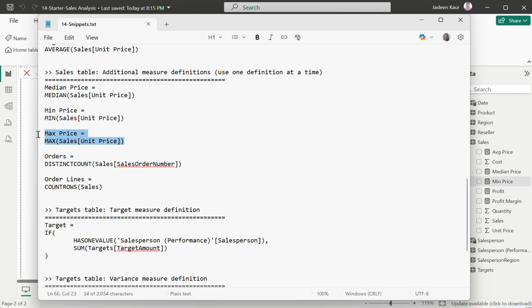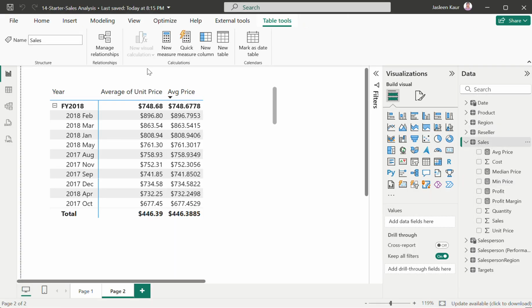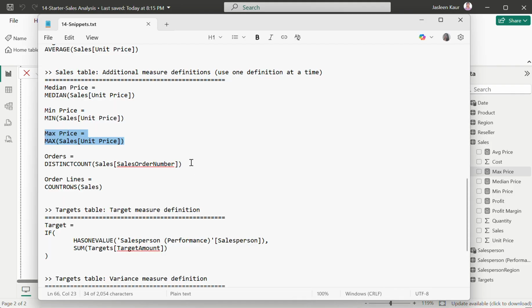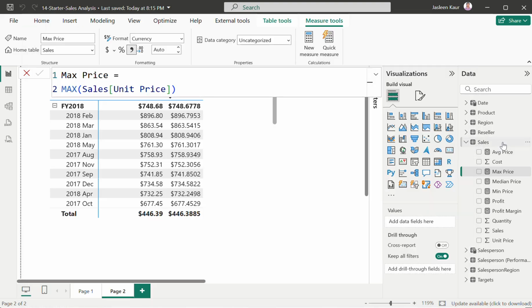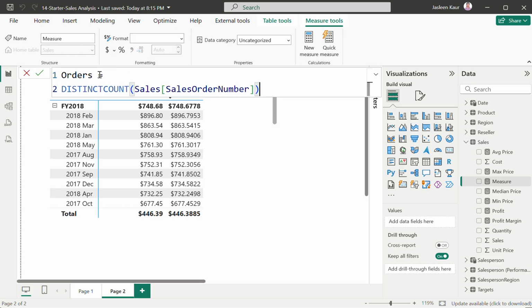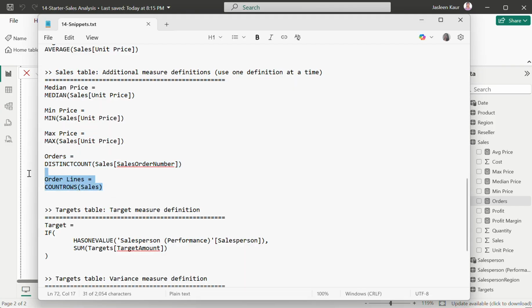Next, create max price. Next, create orders. Next, create order lines.